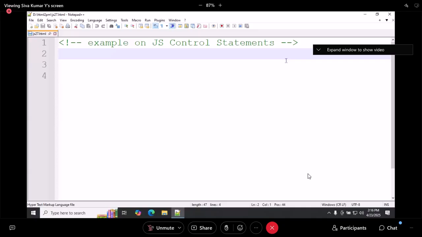Now, how the loops are helpful to design the programs. Generally, with loops you already have one idea: write a program to check a prime number or not, a palindrome number, factorial values, factors, something like that. I'm not touching any of those programs.